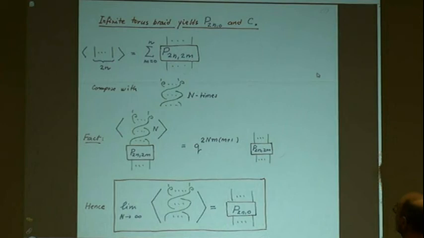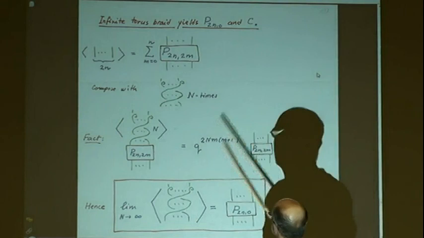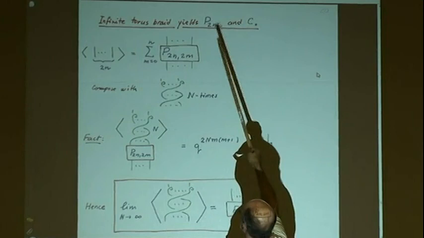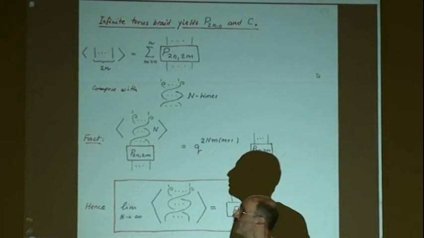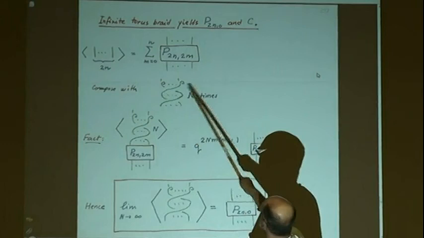So, in the last 9 minutes, I'll talk about those torus braids in more detail. So, as I mentioned, let's first talk about torus braids and why they yield the projector in the limit. So the identity is presented as a sum of these projectors, as I mentioned. So let's compose both sides of this identity with this long torus braid.